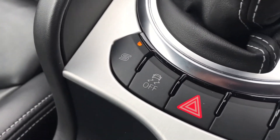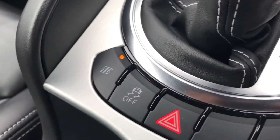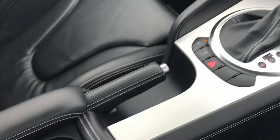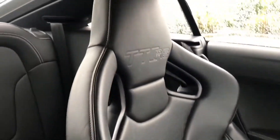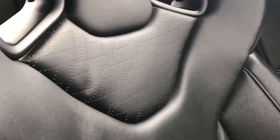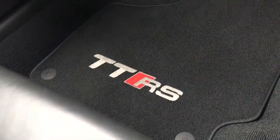Just behind that you have your S-Tronic gearbox with the RS Plus badge on the centre — an incredible S-Tronic gearbox, so smooth and lightning fast. You've got your S button there which makes the gears hold a little bit longer and also opens the exhaust valve. You've got your traction control button and your hazards there. Behind that you have a perforated handbrake gaiter, a little armrest and contrasting stitching all the way around the centre console. The passenger seat is flawless, no marks — that lovely trim on these RS bucket seats. Very popular and expensive Oxygen Lumb seats, and you've got the TT RS mats in as-new condition.